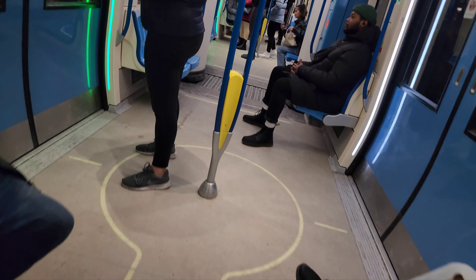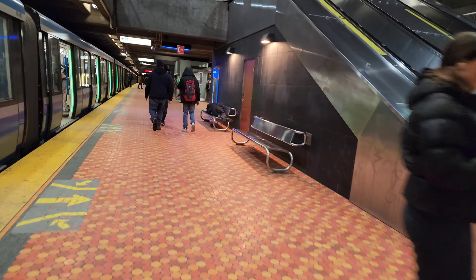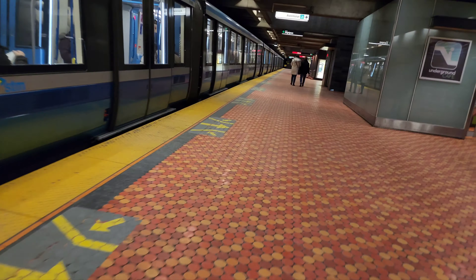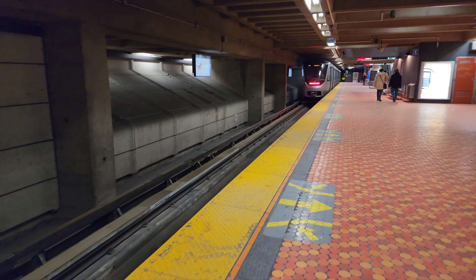Very cool design. Station Lionel-Groulx. Do we want to get off here or do we want to stay on? Tell you what — we will get off. Try to diversify my video a bit here. Even though it's been a pretty good night for content, sometimes it's fun to do these sporadic videos where you don't really have a plan of where you're going — you just end up wherever. You let the universe take its course. So what we'll probably do is go to the orange line, maybe take the orange line a couple of stops. I'm not sure where, but let's see.